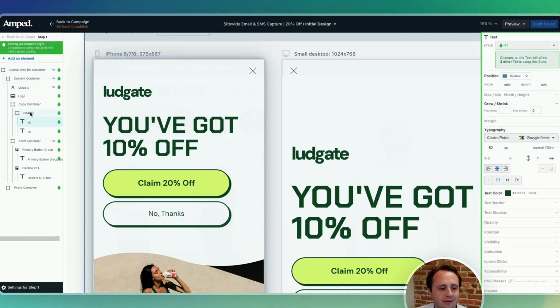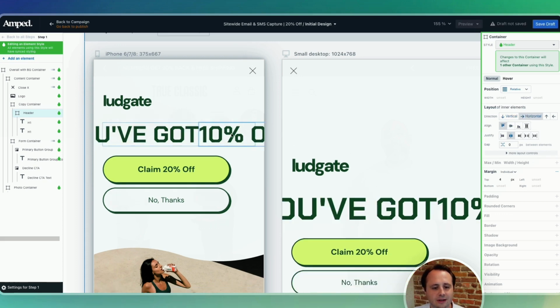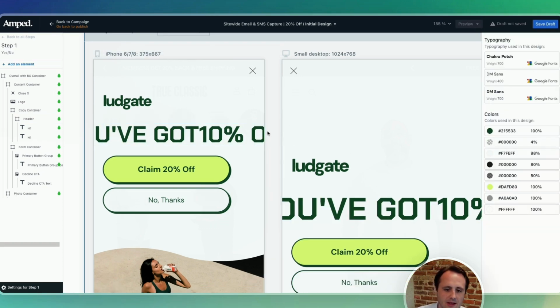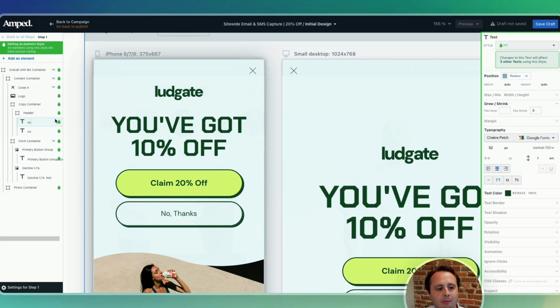You can also have a container and choose the direction of the content. So you could say, I want it to be horizontal. Now these are going to go side by side like that. If I hit Command Z, I've got all my keyboard shortcuts the same as I would inside of a normal application. But this is all about where do these layers live.